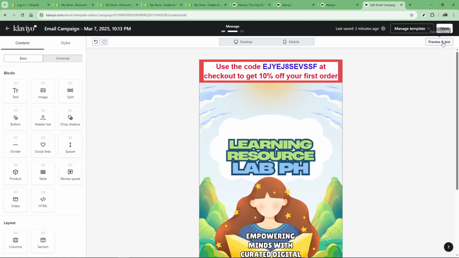In just a few minutes, you've successfully crafted a step-by-step approach to offering discounts in your welcome emails, enhancing your customer interaction through a blend of Shopify's tools with Klaviyo's email marketing capabilities. By following these steps, you're well equipped to create meaningful connections and grow your business engagement effectively.